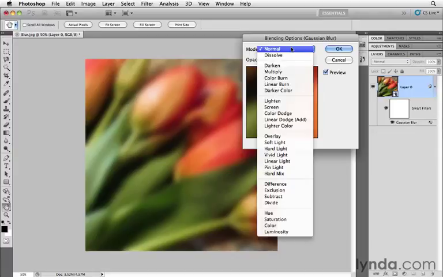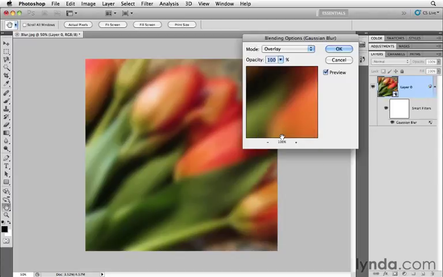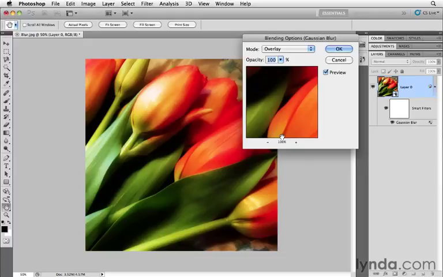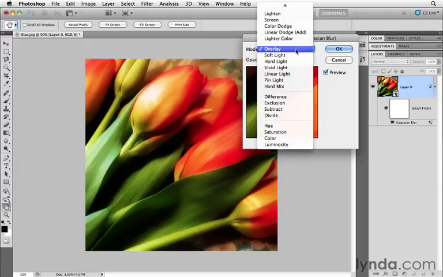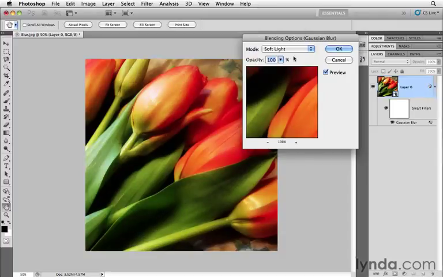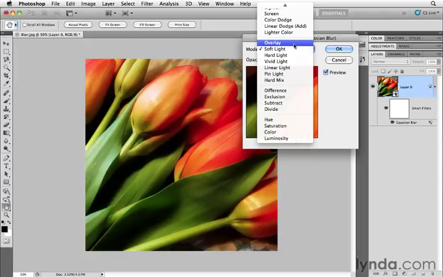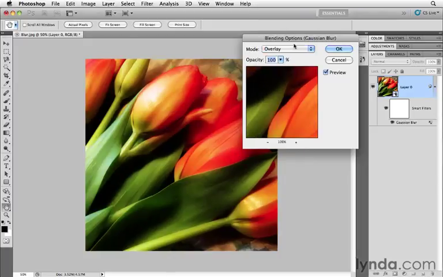And the first thing we're going to do is choose one of the contrast blend modes. And those are the ones that begin with the word overlay. Overlay and soft light are your two best choices. Let's start with overlay. And you can see I get this nice blend of this soft focused image back down to the original unblurred image. And I can also play with the opacity. First, let's try between overlay and soft light to see which one we like better. So soft light's a little bit more subtle. It's softer, thus the name. Overlay gives you a bit more contrast. You lose a little bit more detail, so it just depends on what overall effect you like.